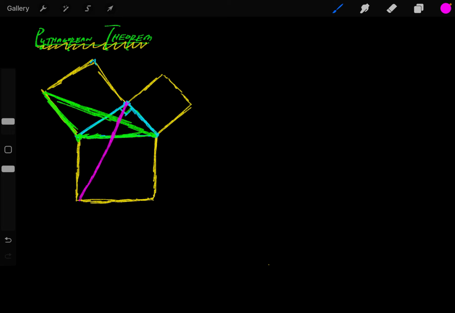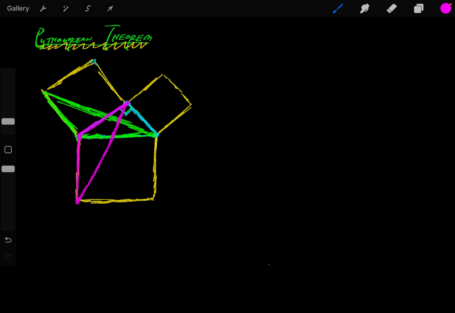My first step in reconstructing Euclid's argument is to say that these two triangles are congruent. Because of course if the two triangles are congruent, then their areas are equal. And that's the real thing that I need. I really need to say that these two areas are equal. But okay, let's first prove that they're congruent.